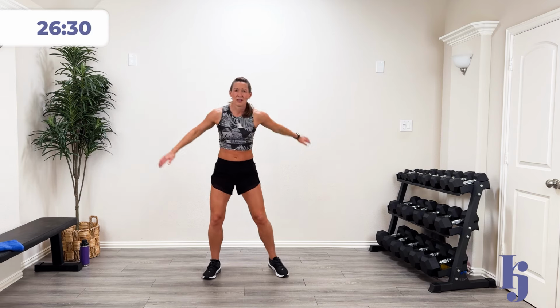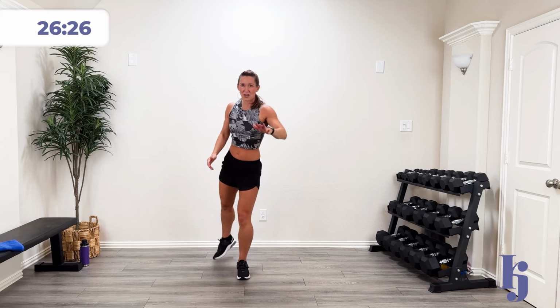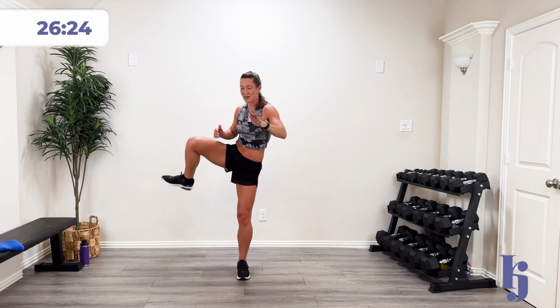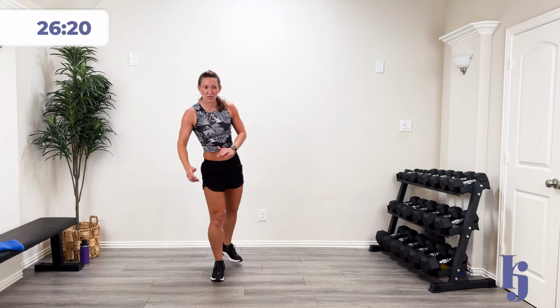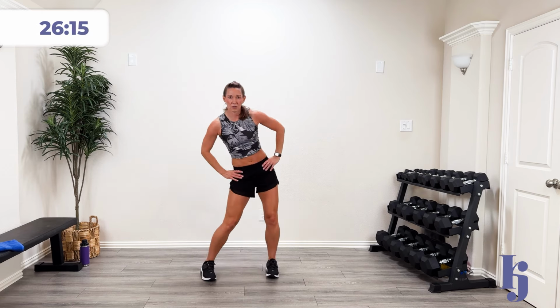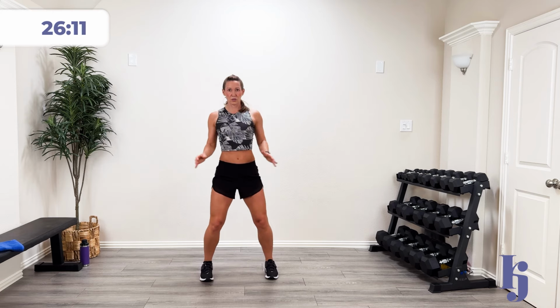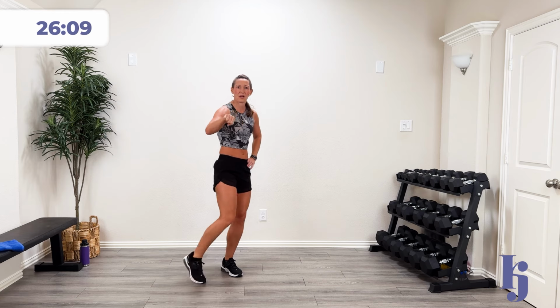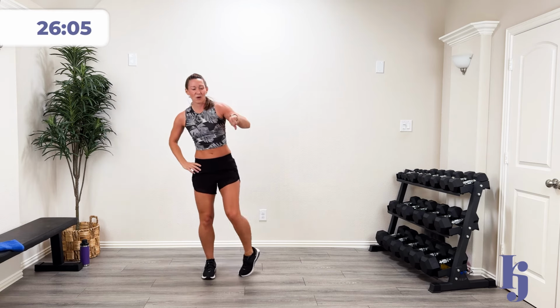Woo. Okay, and then here we go. Big hip circle up and over. Other direction. Up and over. Other side. Up and over. Other direction. Okay, and then we got a big hula hoop here. Hula hoop it the other way. Roll the shoulders. Let's finish out with rolling that ankle and that wrist and the other direction. Other side. Oh, roll it the other direction.